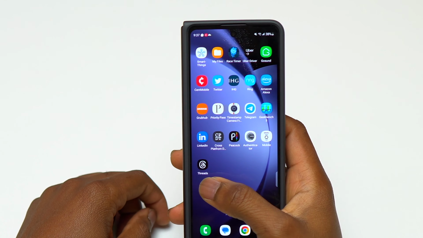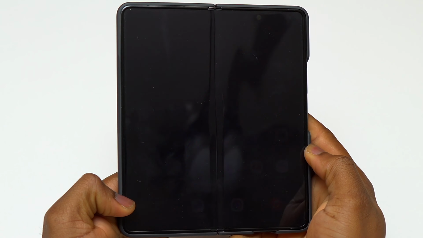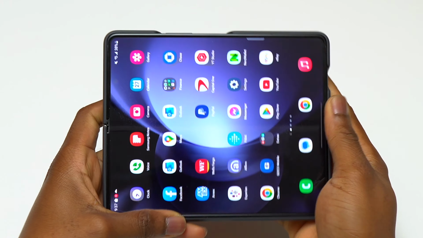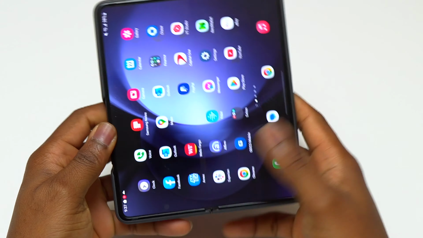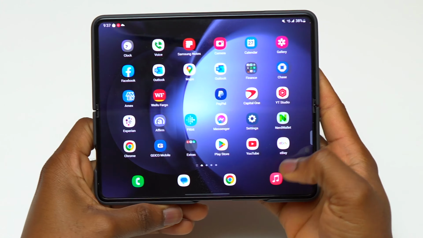I think if you want power and only power, the Galaxy Z Fold 4 is a better choice. It is going to handle things better compared to the Galaxy Z Fold 4, which is very efficient in everyday tasks.